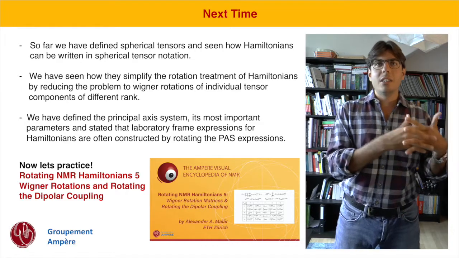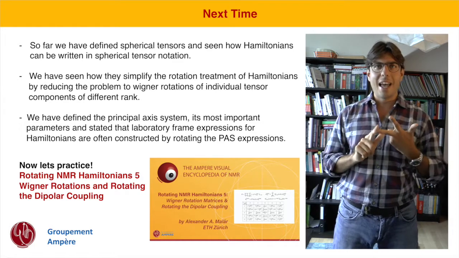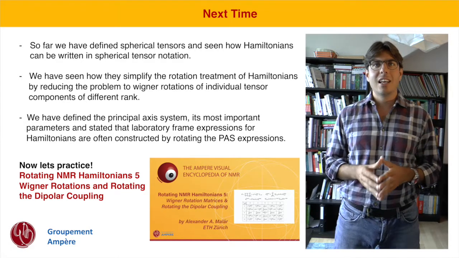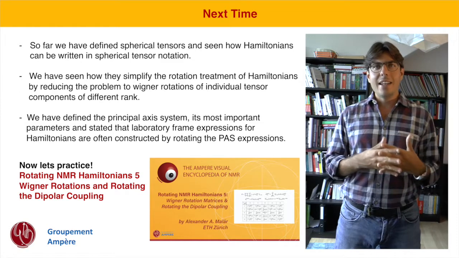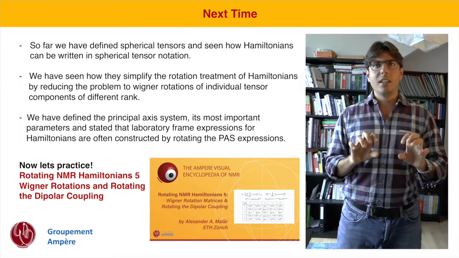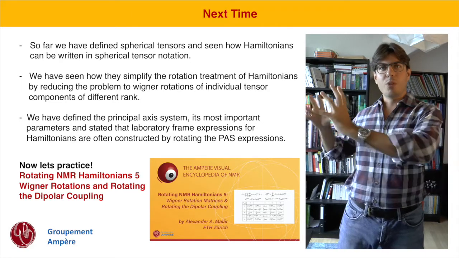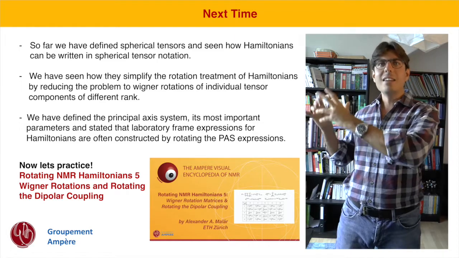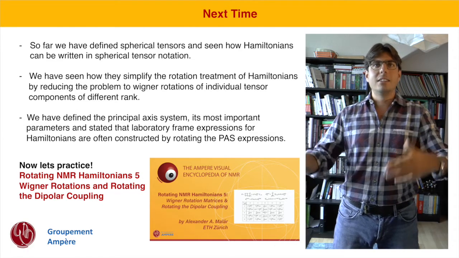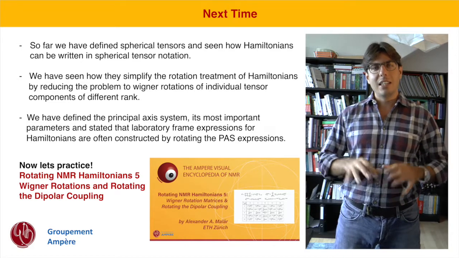We have shown what the relevant parameters in the principal axis system are. As a reminder, the trace, the anisotropy and the asymmetry of the tensor. We have seen that these values are tabulated for most interactions, so we can just use the tables in the literature. And then the most important thing that you keep in mind is that normally when we construct our laboratory frame expressions for our Hamiltonian, we always start from the spatial tensor in the principal axis system. We take the spatial tensor in the principal axis system and we rotate it by Euler angles into the laboratory frame. And all of this we are going to do in a great lot of detail in the next video.